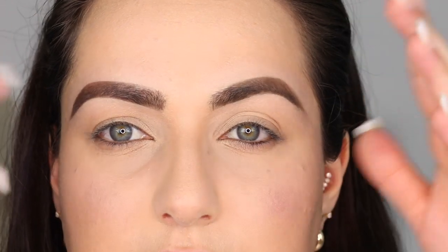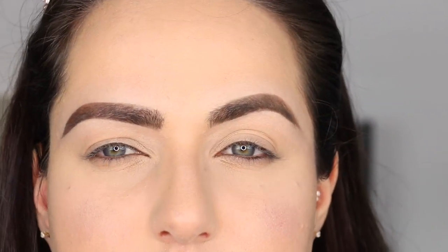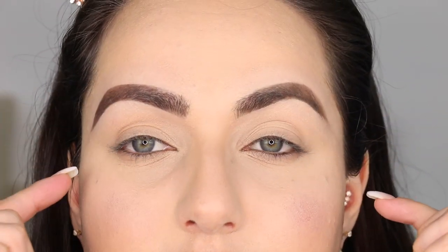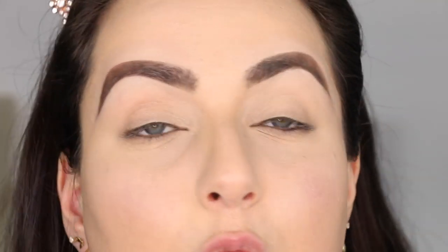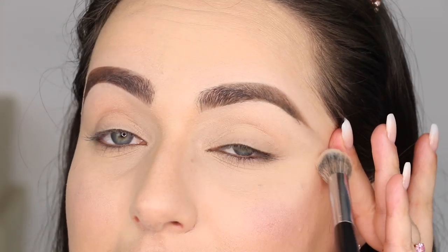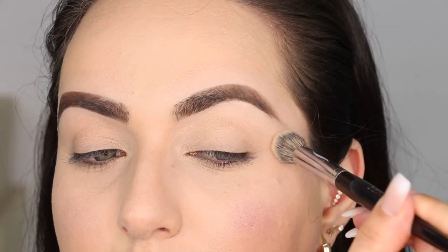Now I'm using this bigger brush from Sephora Collection just to blend it into the rest of my makeup. I'm aware that I do that kind of like Instagram brow that everybody hates — very structured, with concealer over and under. But with the deficit of hair I have on the tail of my eyebrows, and because my eyebrows were very sad when I was little and I had to create an arch, this is what works for me. So if you don't like it, you can kindly just click off.